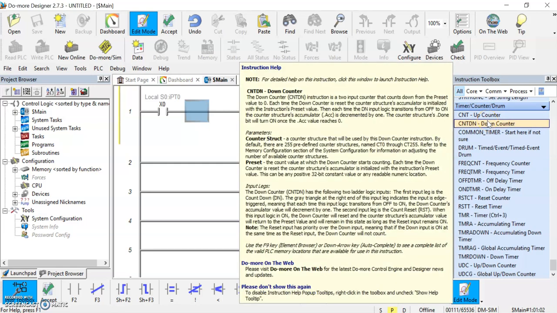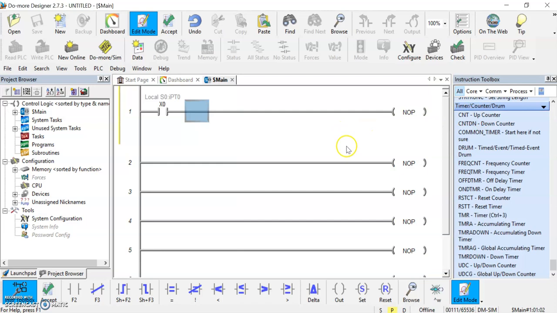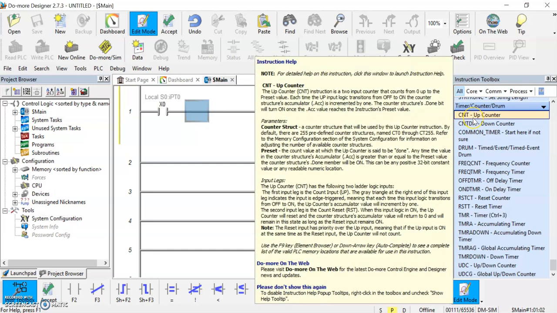Now the reason you might want to do this, having an up counter and a down counter, and again I'll use the example of a parking lot. Every time a vehicle comes into the parking lot, a gate arm goes up, or an input, a button is pushed to let them in, and it registers an up count, so you know how many vehicles.